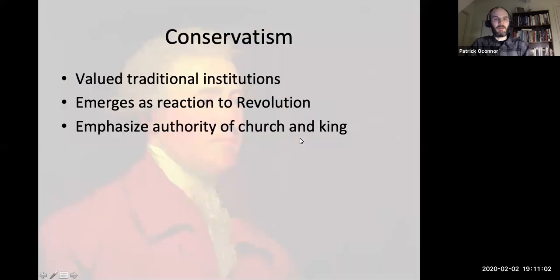So let's start with conservatism. Obviously, we all have at least a rough definition of what conservatism means, but that's probably based on our interpretations of current events or the world that we grew up in here in the US. So I'd like you to try and put that aside if you can for just a little while today and try to think historically about conservatism in the early 19th century, what it was all about, how it interpreted the French Revolution, why it developed when it did.